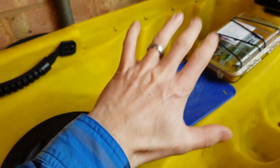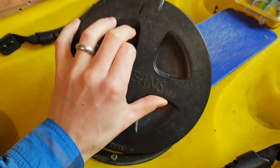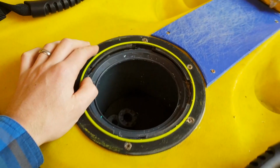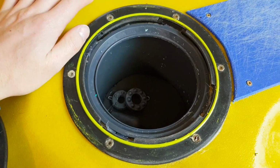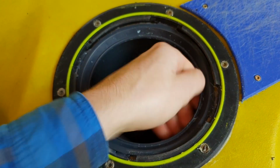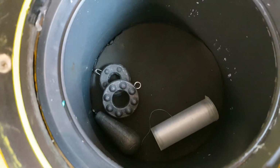So at number 5, I have got storage. When I first got this one, it had a circular hatch here, but it went all the way into the center of the kayak, which was no real use to me because everything disappeared down the front or down the back. So what I've done is modify it: it is a paint pot, and I glued it in. In the bottom I've put some foam, an old kneeling mat, just to stop the weights rattling around.